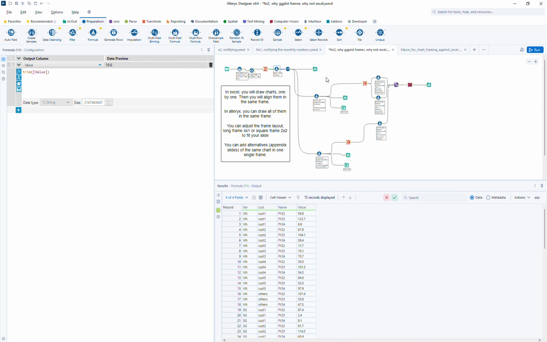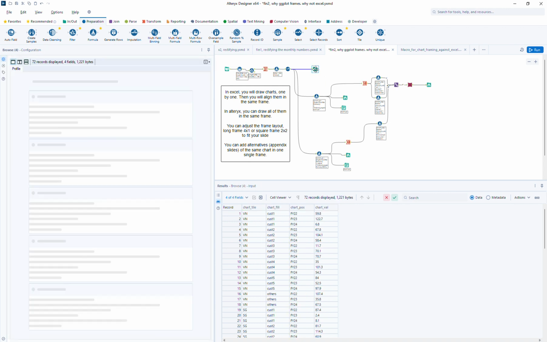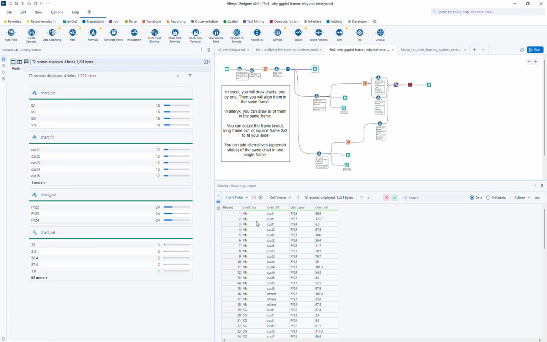So you trim the value a little bit, and then eventually you rename the value to have the chart type, which is by market, just fill by customer, and then the FY for the position of the bars, and then the values for the height of the bar. Okay, so that's all from here. So the transformation is very easy. If you are familiar with Alteryx already, then this one is very straightforward.